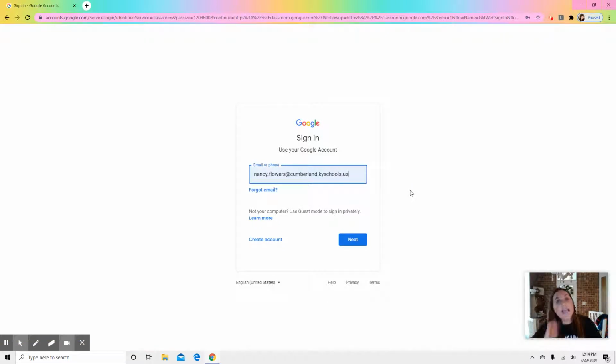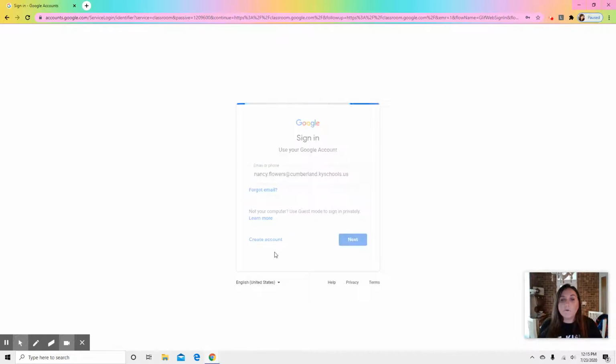Then you're going to need to add your email and password. Now, this will always be your student's school email, not a personal email or a parent email. That's really important because to access our Google Classrooms, they have to have this at cumberland.kyschools.us. So our logins are always first name dot last name, and if I were a student, it would be at student.cumberland.kyschools.us. But where I'm a teacher, I'm going to go ahead and delete that part.